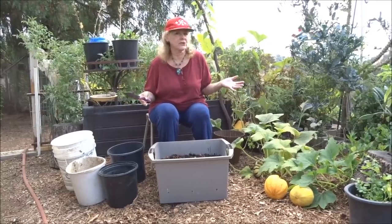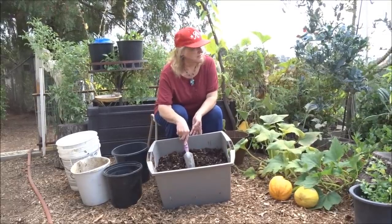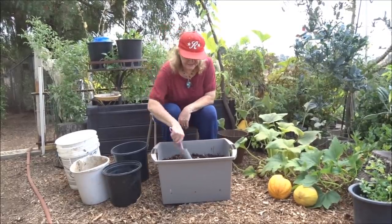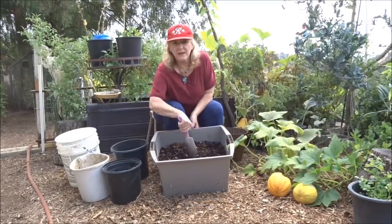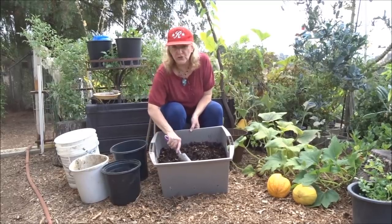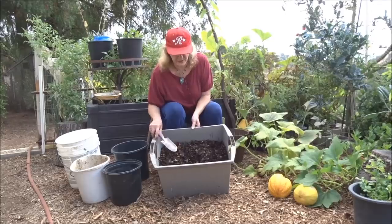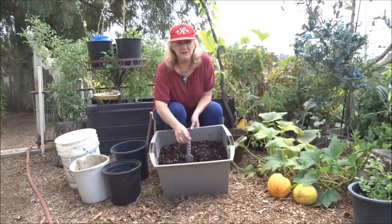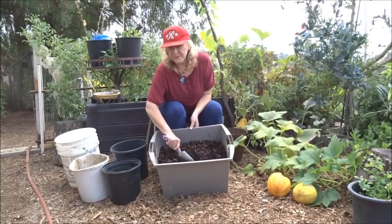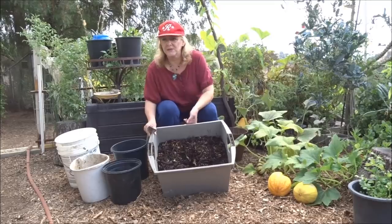Anybody can plant — there's no excuse. Like I said, if I was planting zucchini, I could do it now. If I was going to plant lettuce, maybe some dinosaur kale, I would wait maybe one or two weeks to let it start to break down. If you're in a hurry, dig a hole, put some more potting soil and go ahead and plant — they will grow just as good whether it's broken down or not, as long as you've got enough potting soil. Just a few handfuls to get your dinosaur kale or curly kale or whatever to grow. Mint — you can stick mint in here just like this, mint will grow in wood chips. You can stick strawberries in here, strawberries will grow in wood chips. Experiment — you might find something that grows really well even before the compost breaks down.